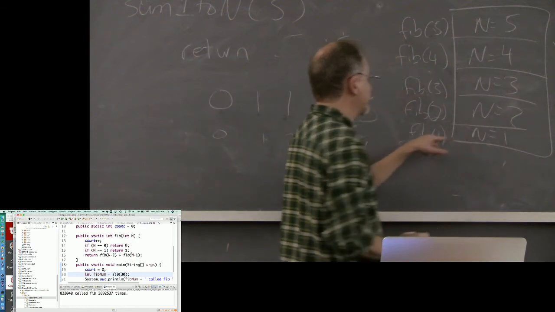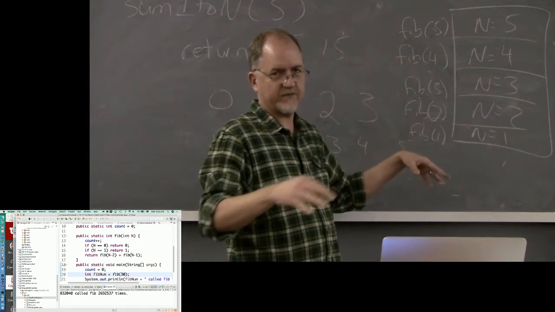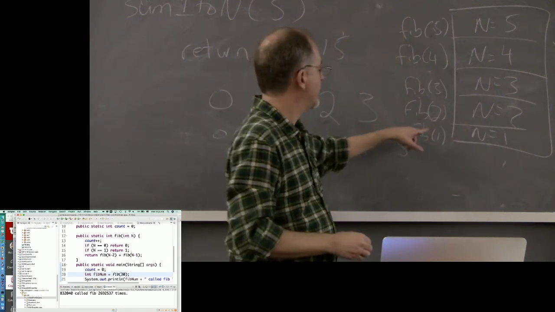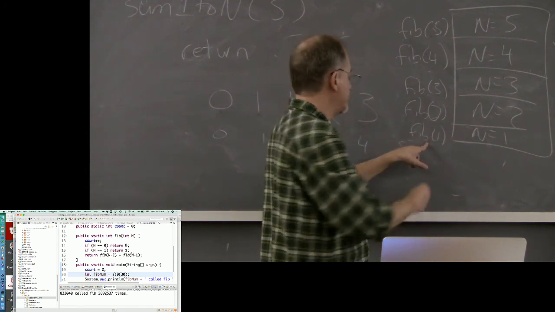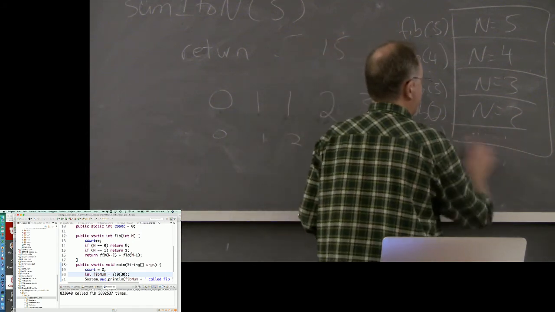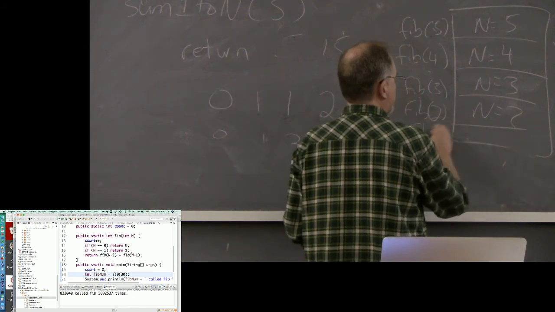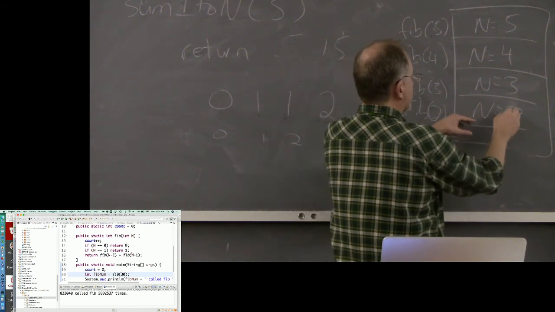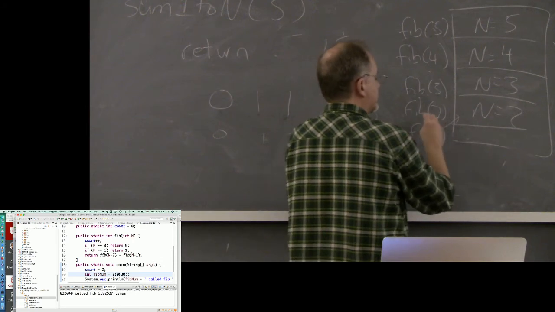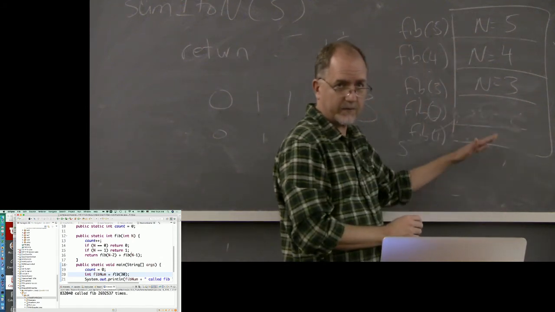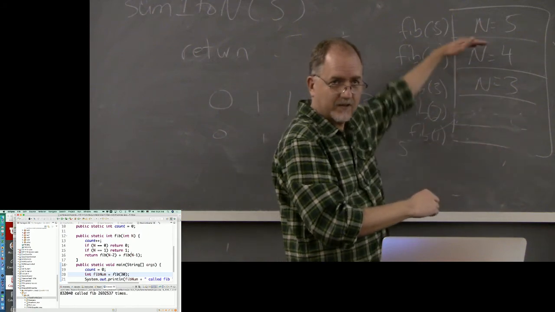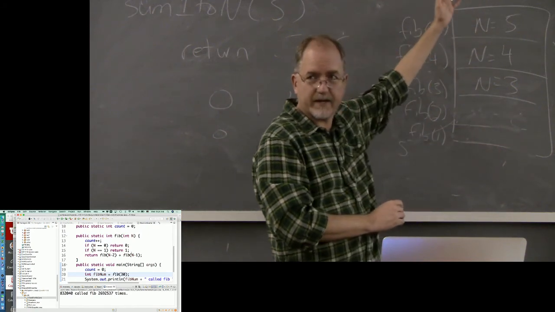At this point, I'm pretending this is not the branching Fibonacci, really just going down. At this point, we know what this is worth. We can evaluate what fib1 is. That's equal to 1. So we pop the stack, that 1 gets transmitted back up to here, we add those together, we can then evaluate what this is, so it goes off the stack. So we go down the stack, filling it up, and then when we get to that base case, we can start removing items, propagating back up the stack.